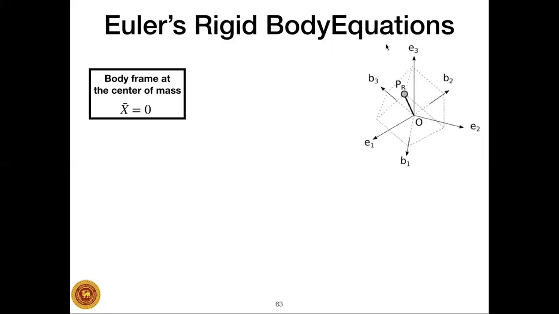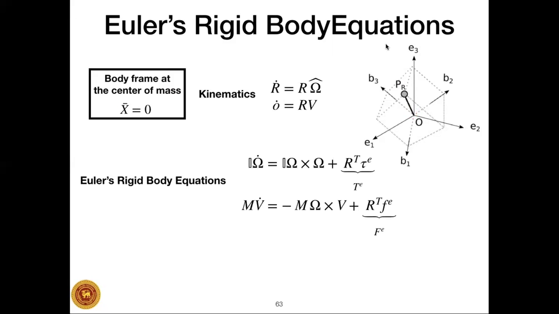Now, up until now, we had just arbitrarily fixed the frame in the body, the set of particles, the rigid body. But there's no reason why we should not place it at the center of mass, so that we can simplify those equations. So if you fix the frame that is fixed to the body at the center of mass of the set of particles, then x bar is 0, and those equations simplify into a very nice compact form, and these are called Euler's rigid body equations.